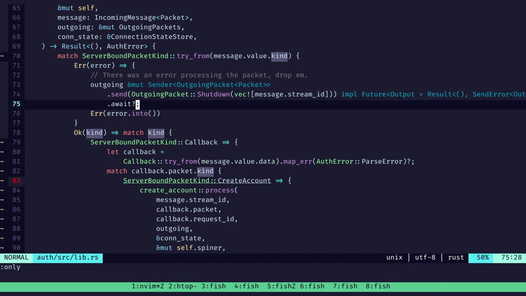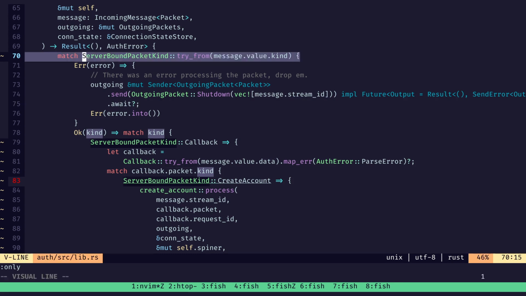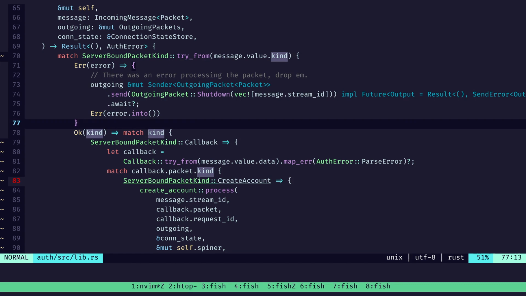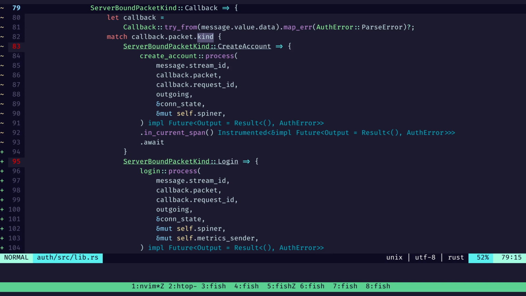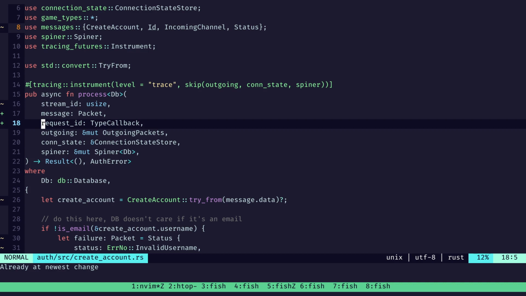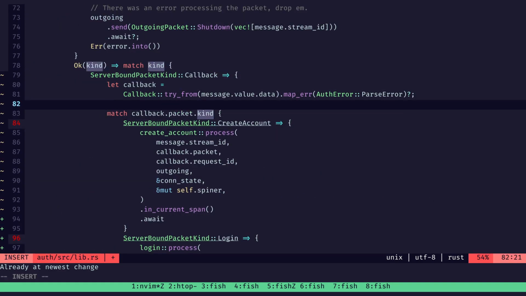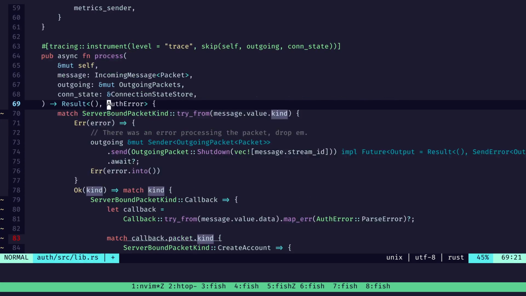Specifically, why did this work before and it's not working now? Oh, we were doing the match on this. Oh, yeah, that has to happen again. Okay. All right. I think we got it. So in this case, when the server is receiving a callback, we do need to actually convert that to the right packet kind, similar to what we're doing here.